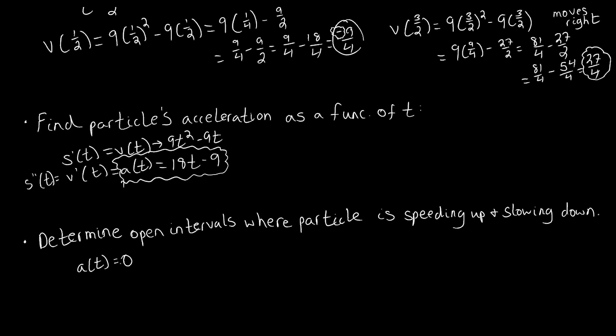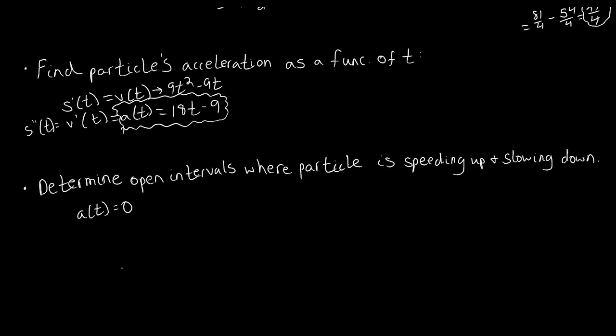The reason for that is we're still going to follow the same process of evaluating values of our acceleration function on either side of the spot where this function becomes 0. So the t value that makes it 0, we're going to pick values and evaluate them to figure out whether our acceleration function is positive or negative, because that will play into determining whether or not our particle is speeding up or slowing down. So our acceleration function equals 0. This becomes 18t equals 9. If we divide by 18, we get t equals a half. So at t equals a half, acceleration is 0.